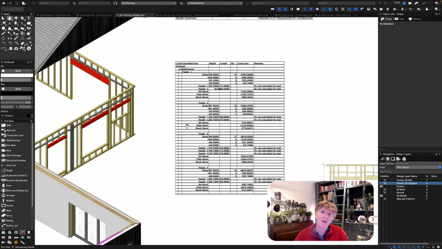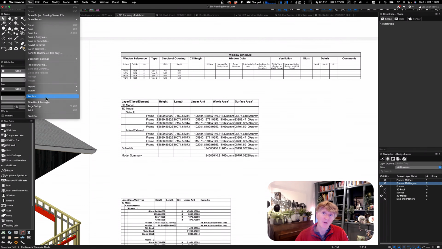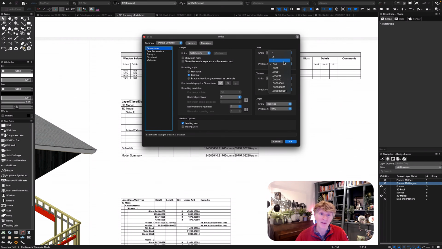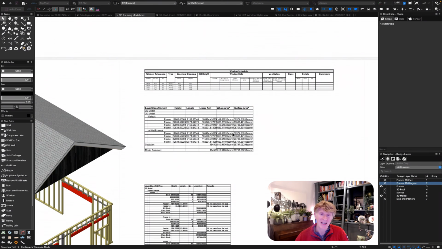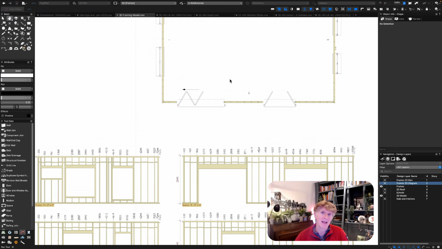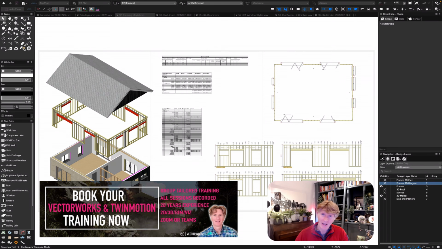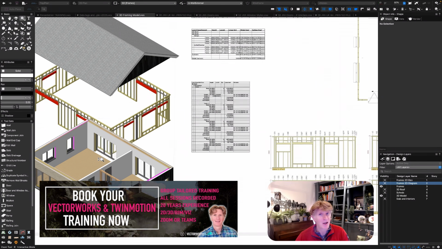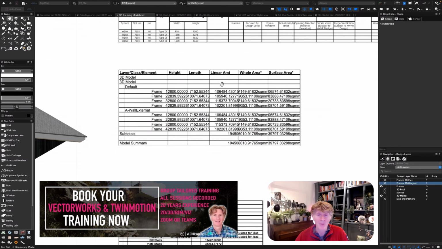So this is actually a really good example of a very simple BIM workflow in a nutshell, coordinated drawings from a single model and extracting lots of information or data from my model as well. So don't forget, Vectorworks has superb capabilities. If you're still using Vectorworks just in 2D, you really are missing lots of powerful commands and capabilities that will help you in your architectural and interior design workflows. I do understand that there's a lot to learn, and this is why, as I say, my training courses are specifically designed for you. So please reach out to me if you would like to find out a bit more about these.